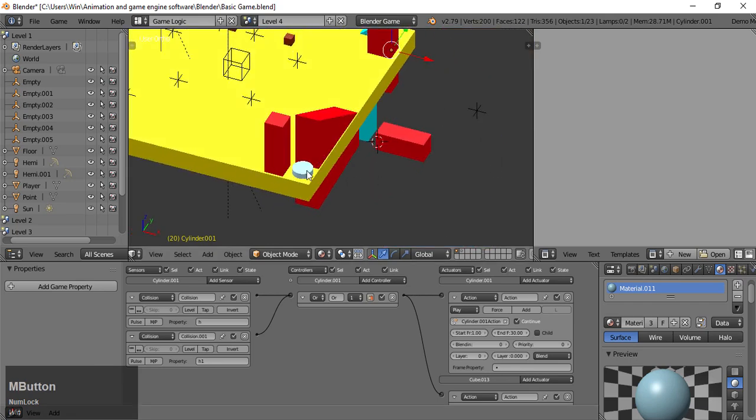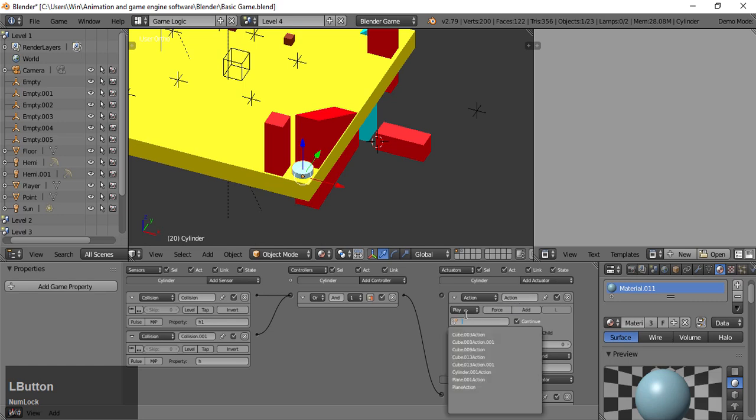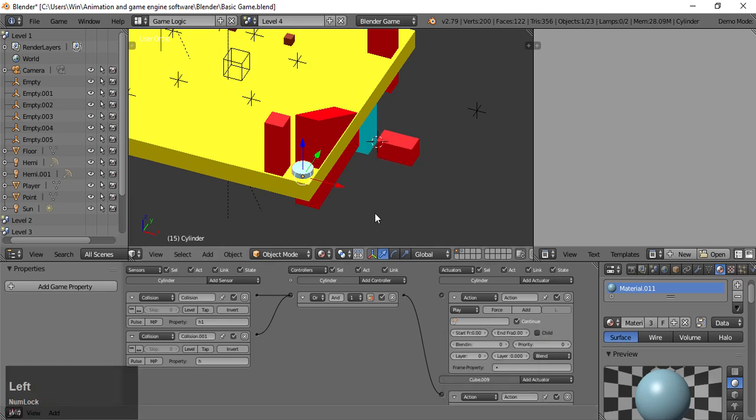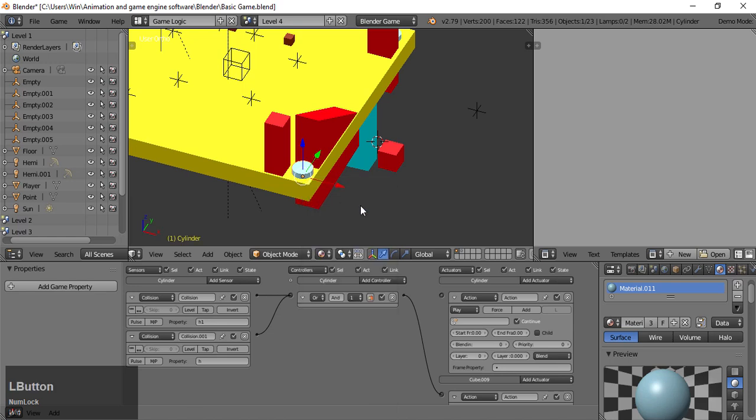And again with this button also. So move frame to 1 and add location.